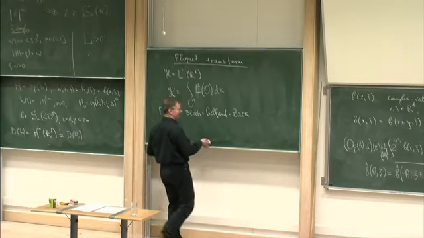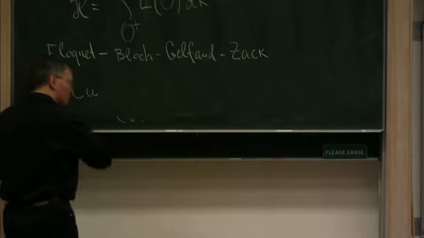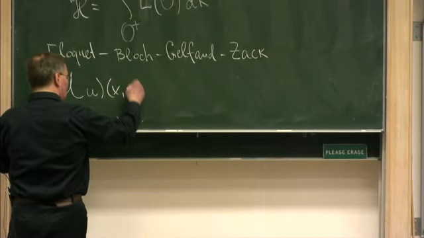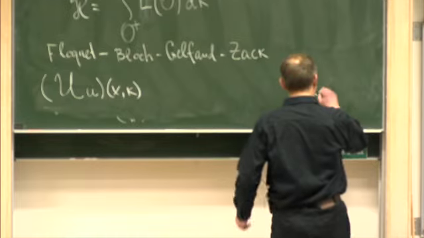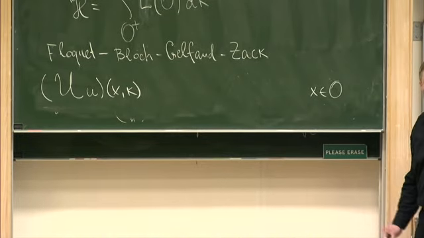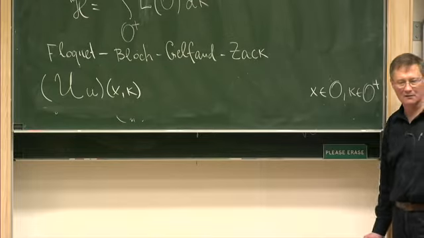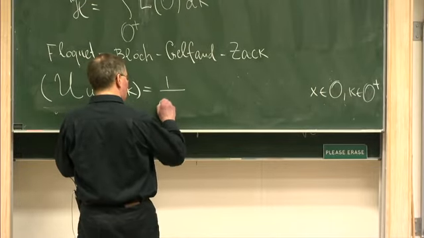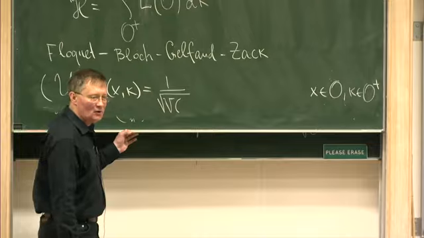Oh, it's safer. Okay, I will denote this again by calligraphic U, by curly U, and then I'm sorry, I will use the small letter u. I hope I will not confuse them. So this is a function which depends on two variables, x and k. x will be in the fundamental domain of the lattice, and k will be in the fundamental domain of the dual lattice. Okay, this is how we do that. Now here I have, now I need to remember exactly what is happening. Here I have the lattice determinant of the dual lattice.